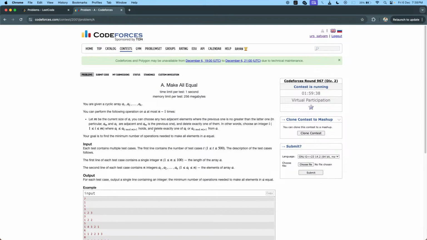Can swap it also. Like if we have 3 2 1, we can only put 3 2 1. If we get 3, we can put 3 here. We have a choice at the end. If we get 2, that means we can put 2 here also.